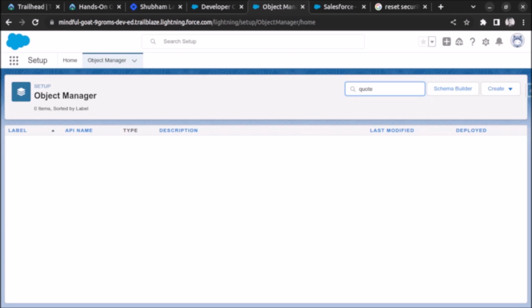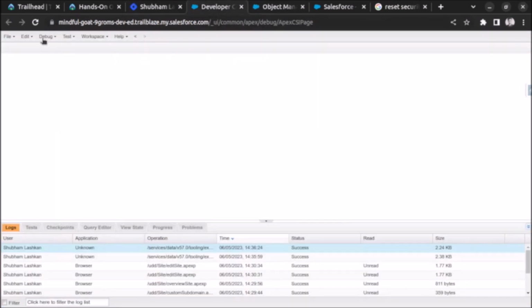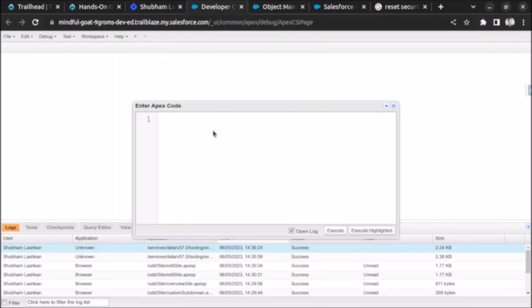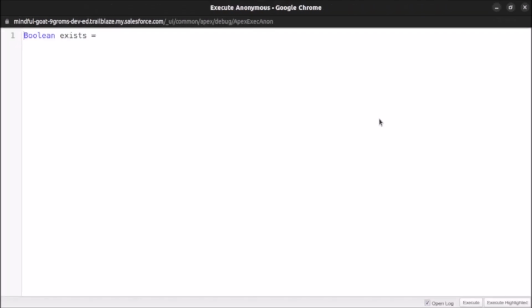So for that I will open my Developer Console and go to the anonymous window, and I will write the code. So let me create a boolean variable exists, and here let me also make it a little bigger, and I hope the code is visible.